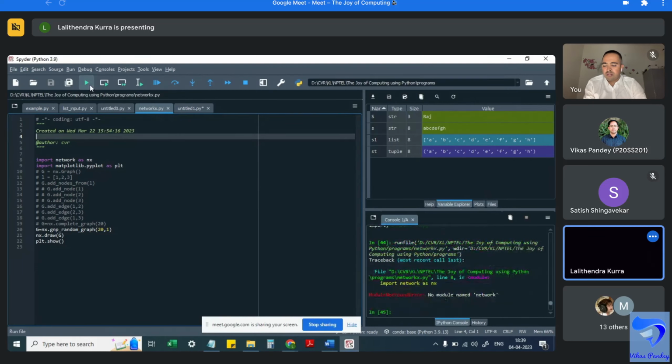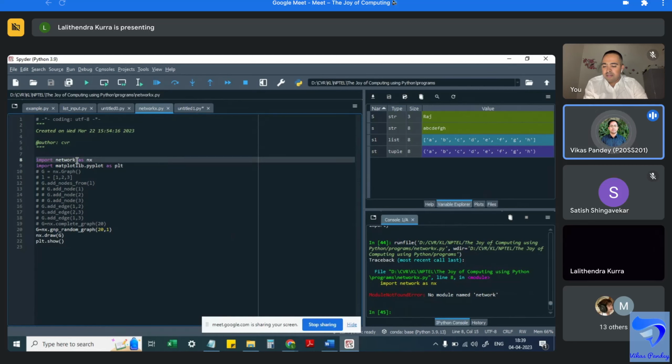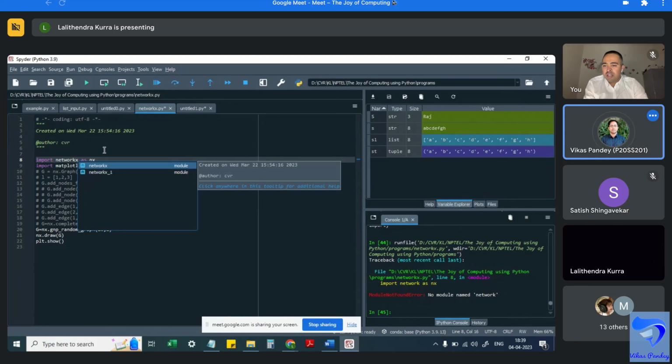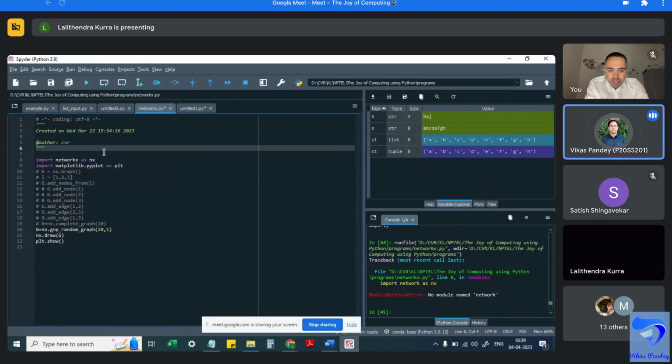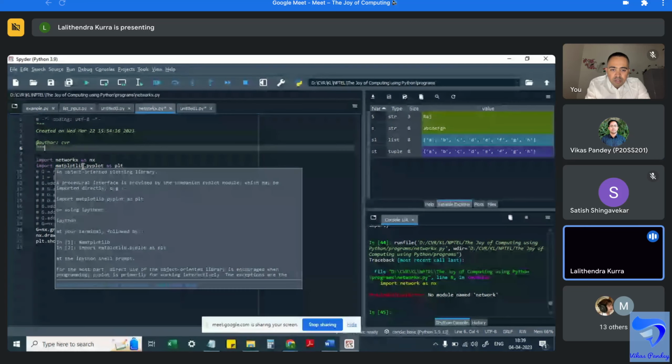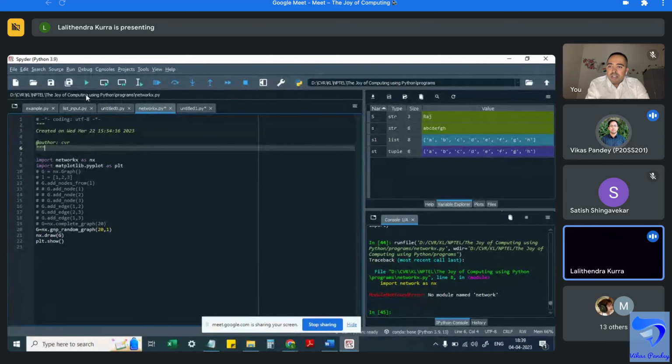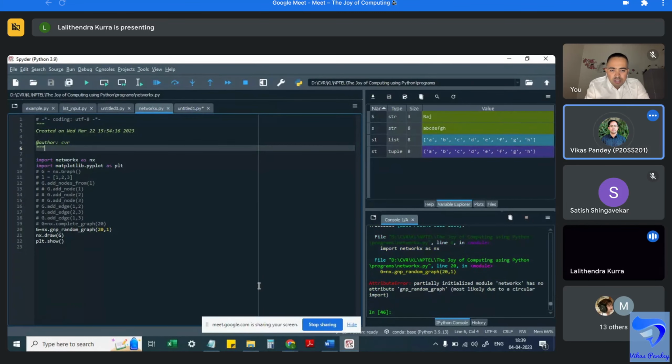No module named network. No, networkx is the one module. In which line is it showing the error? In line 8 itself, it is showing an error. Earlier I didn't keep the x. Now if I keep x, it is showing at line 20, but network is okay.